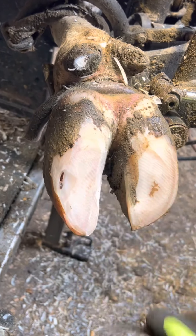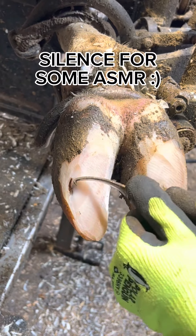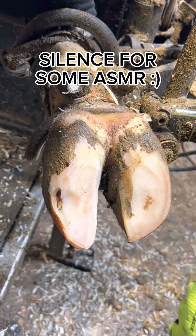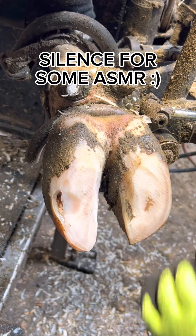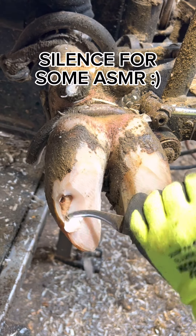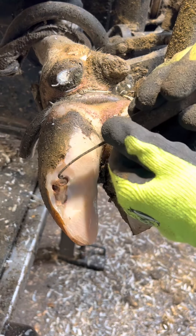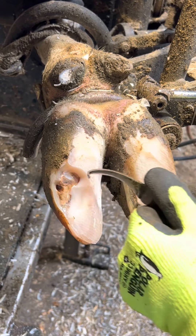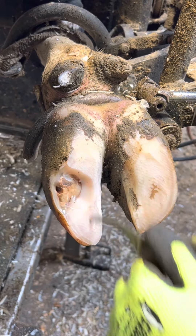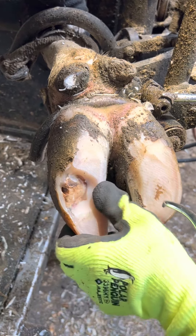Now that I've got it trimmed down enough, I can start using the hoof knife to see what we're dealing with. I'm picking away at the loose hoof horn — that's anything not fully attached to the sole of the foot. You can see when I gently push on it she still has a big gap, and most likely that's going to go all the way up to the heel.